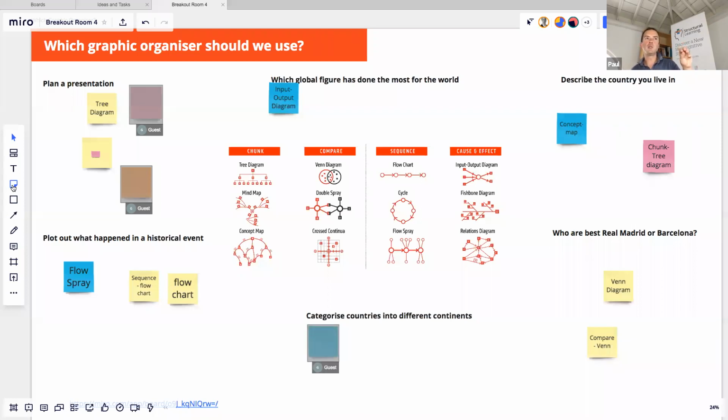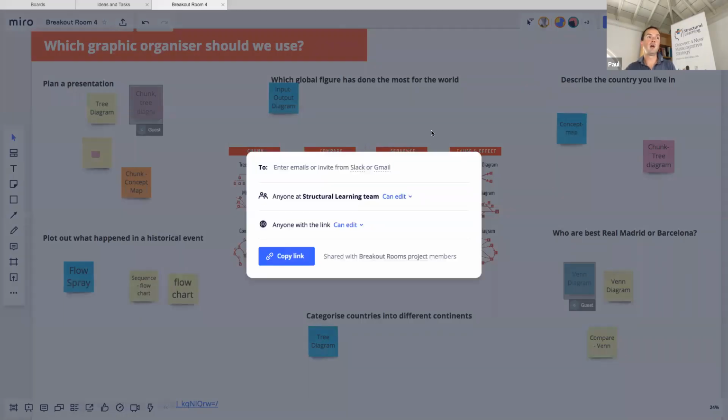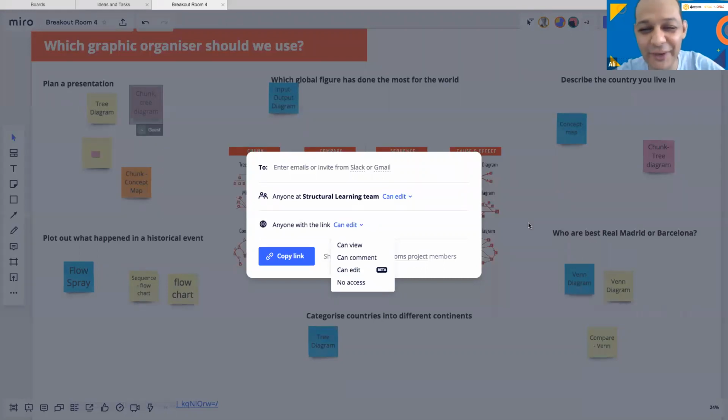But you can have different class groups, similar to Google Classroom or other learning management systems that you might use. But with this, you can just put anything in. It could be a picture, a PDF, a document, and then your students can get to work on it really quickly. So I'll just show you how I shared it. On here, I click share, and then I created a public link, anyone with a link, but I could just have that internally if I wanted to.